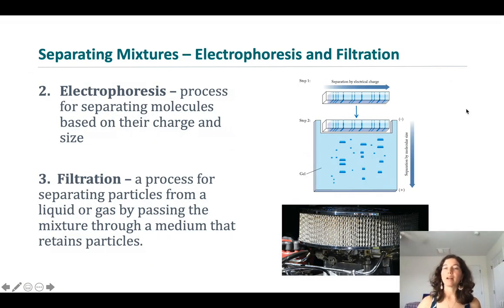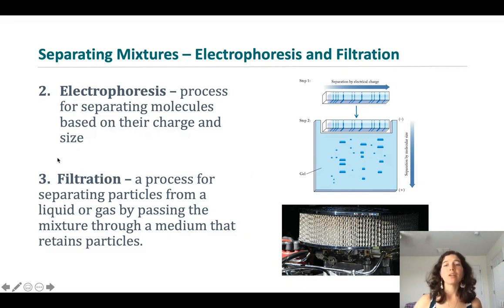Another way that we can separate out mixtures is through this process called electrophoresis. If you do any work with biochemistry or maybe more molecular biology, you will probably use electrophoresis at some point. This is normally how we separate DNA, which is why it's an important technique. And what happens is you run a current through your mixture, which is usually like a sample of a bunch of different types of DNA. And these molecules, because DNA is a molecule, will separate out by size and their charge. And so we can see those mixtures being separated and identify specific pieces of DNA and molecules in particular.